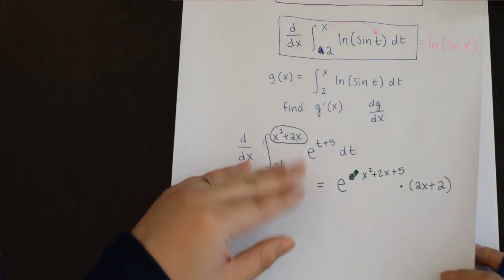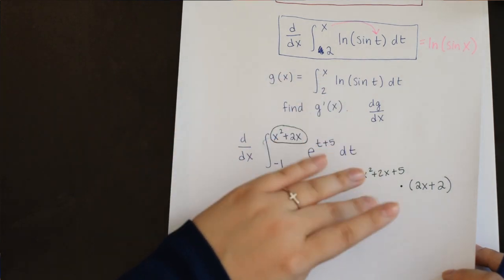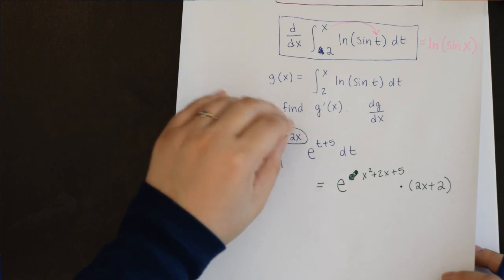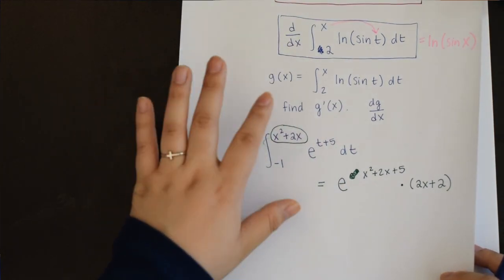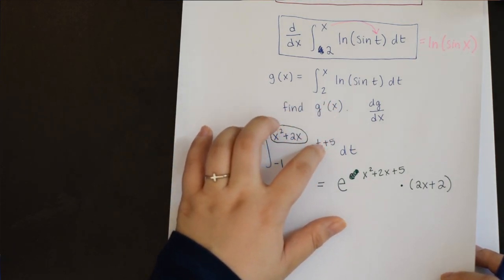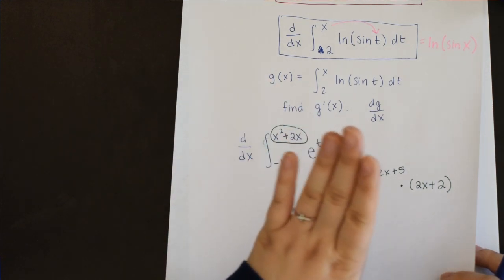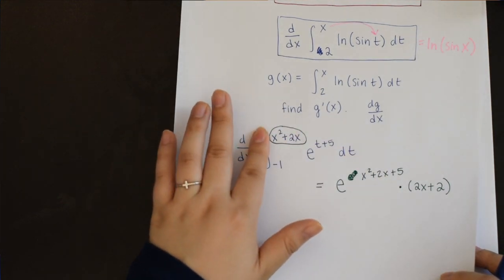If you have a number and then some function of x up here, meaning stuff with the x in it only, like sine x plus 5x minus x cubed, whatever, you plug that whole thing into the t, whatever it is here. You just plug it in, straight in. And then you also multiply by the derivative of that stuff.